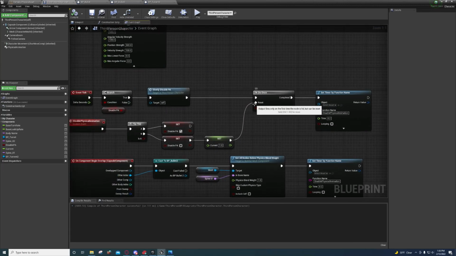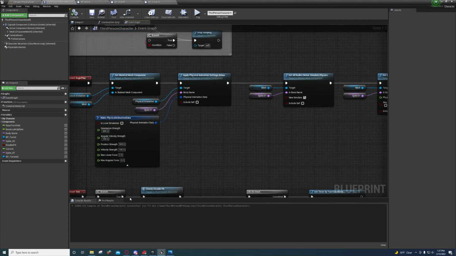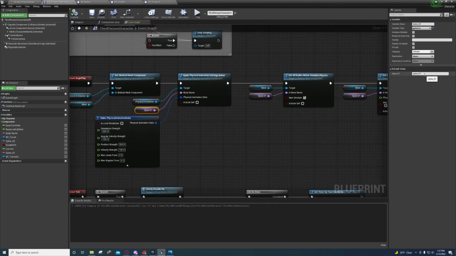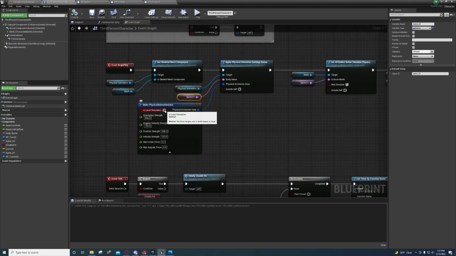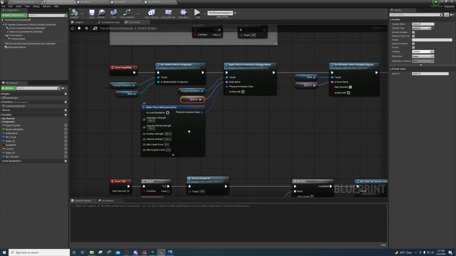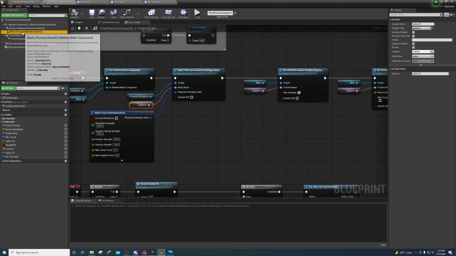This doesn't need to be set to the reset. I forgot to tell y'all to set the variable to Spino1 for this. Otherwise it'll be empty, it'll say none, and it won't fire for anything. Local simulation needs to be unchecked as well.